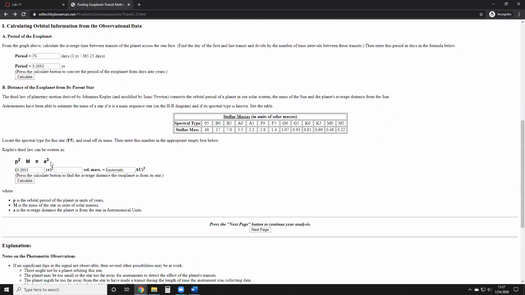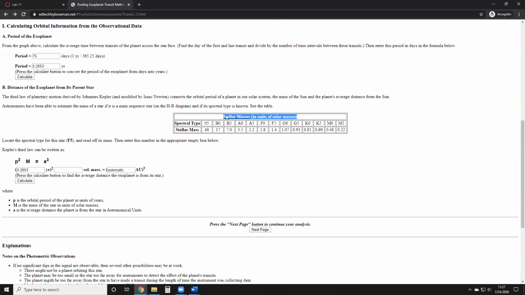Now, this is Kepler's third law. It looks slightly different. Right? There's this giant M in the middle of it. And M is the mass of the star in question in solar units, or compared to our sun. Since our sun is the base unit, it is a 1. So in Kepler's third law for our solar system, we don't have to take into account the mass of that star. In order to use Kepler's third law for other solar systems, we do have to take into account the mass of that sun. So we throw in our big M here.